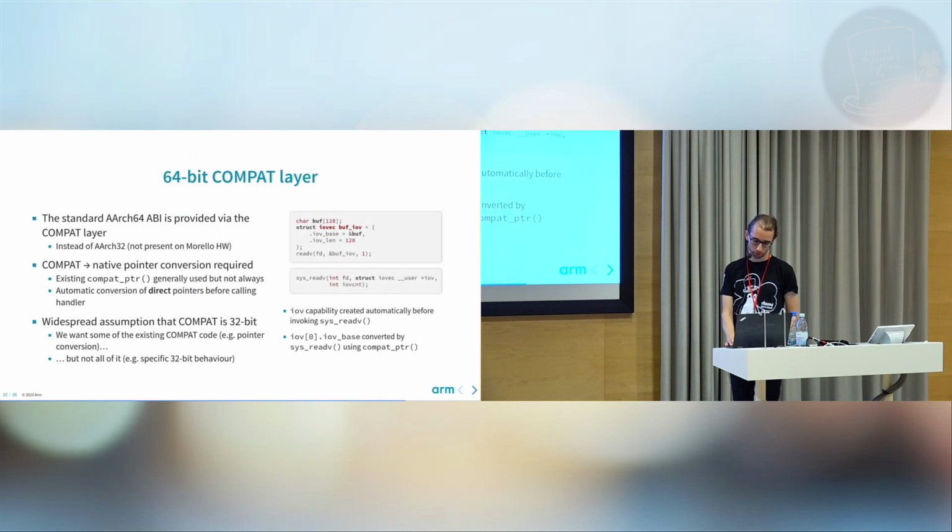How much time do I have? Yeah, I'm just going to say very briefly, 64-bit compat was interesting, because compat is definitely a 32-bit idea to start with. Surprisingly, it works, and it works quite well. So we had to remove some assumptions that compat is 32-bit. But otherwise, we have to be careful with converting pointers again, because all compat pointers need to be converted to a capability. And we do some of that automatically, but not all of it can be done automatically. So a bit of fixing of existing code also.